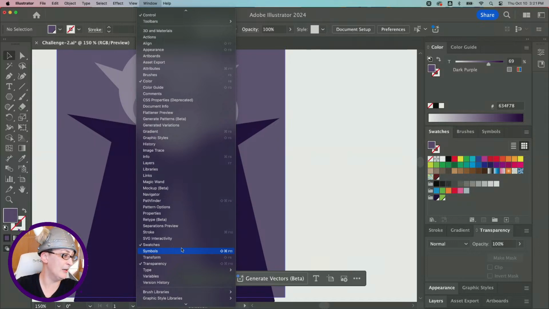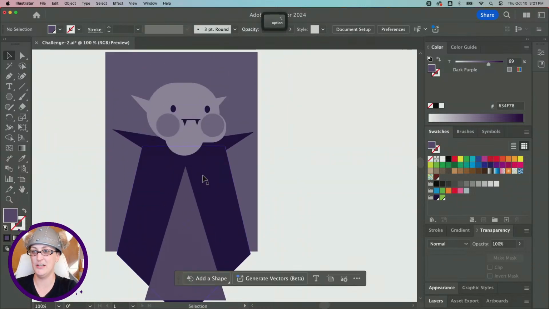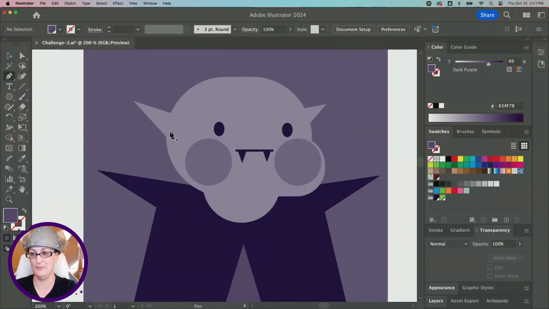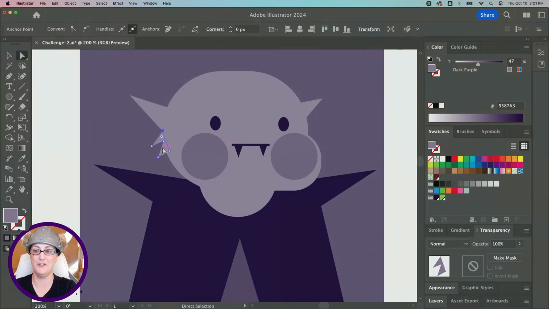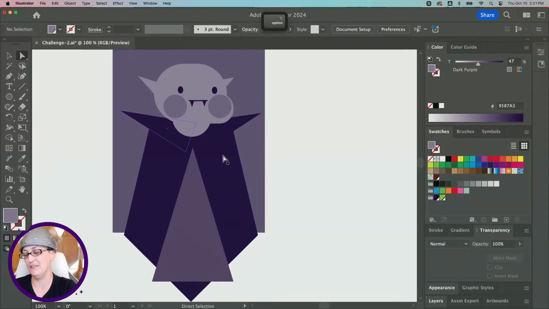Peter saying Wolfman. I considered doing a Wolfman for this. Not that this is going to be a Wolfman, but a really great way to add texture is to just use the pen tool like so to add some furry texture to your character, which is a lot of fun. Okay, getting distracted. We're gonna add some texture to this.